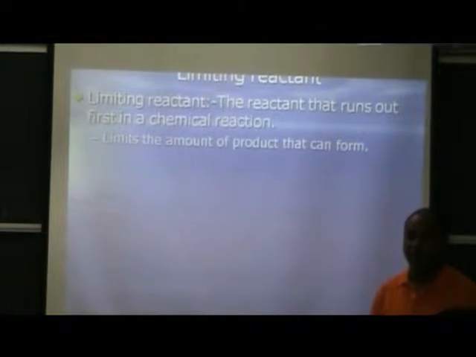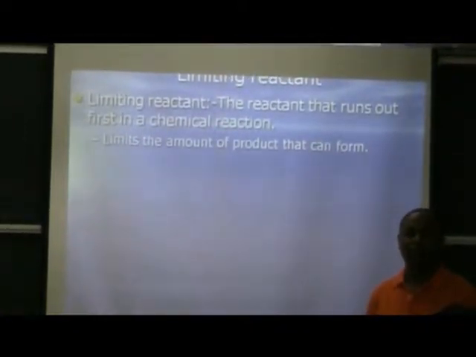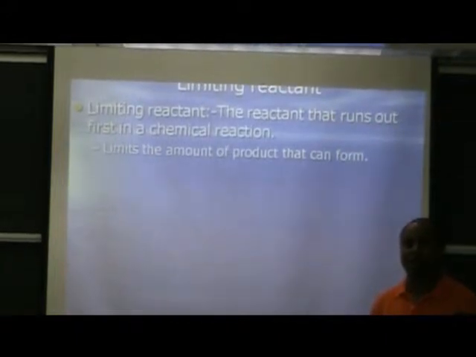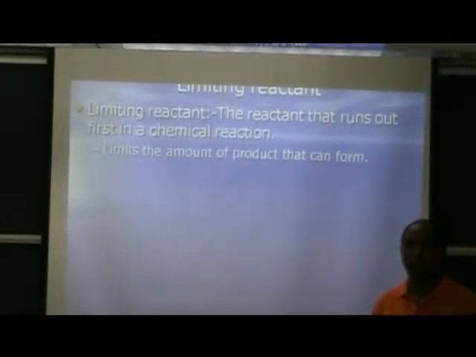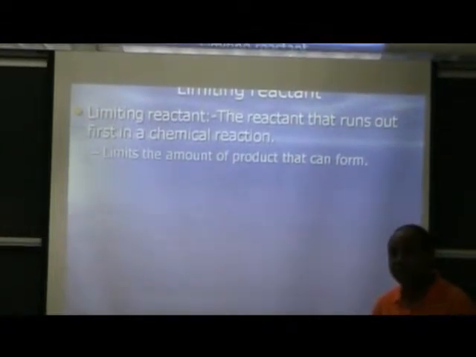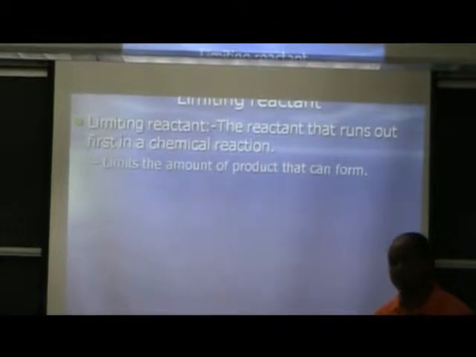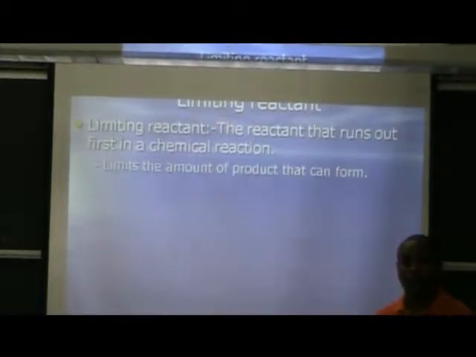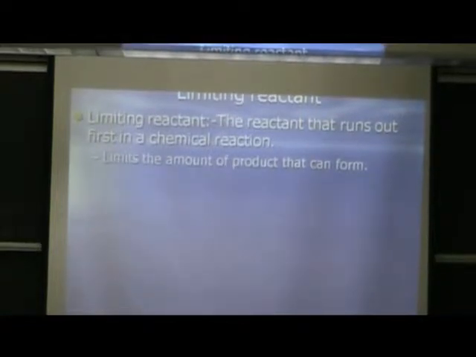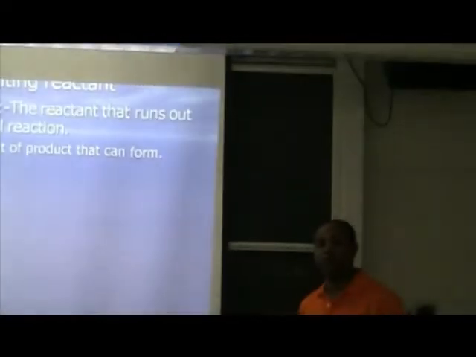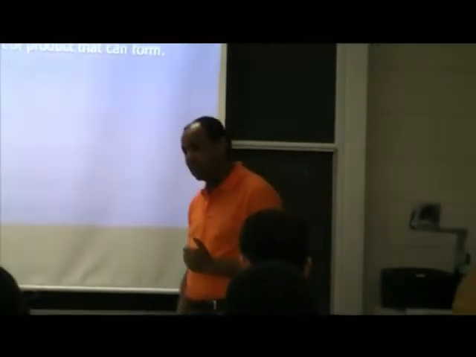5. Now, what is the reason behind this? Why should I make 5 only? Because we have only 10 slices of bread, right? Which one runs out first? The bread runs out first. So left over, there are 2 cheese left over. Think about that. 2 cheese left over. The bread runs out first.